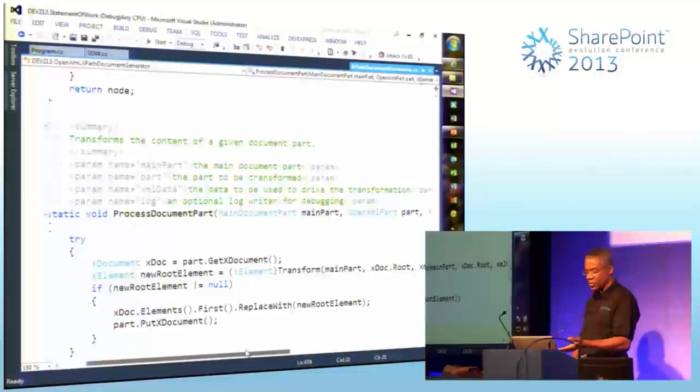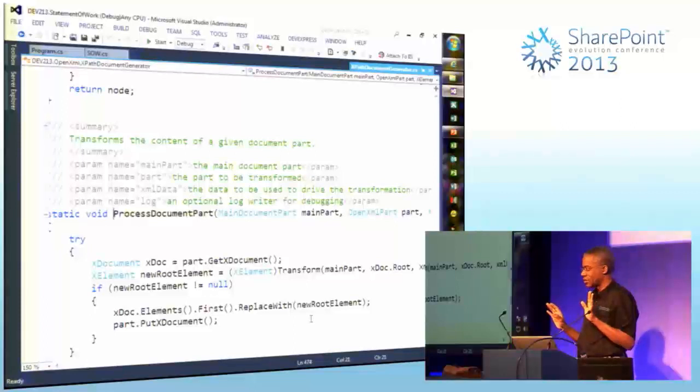So I'm just doing a little bit of pre-processing here. And if I was able to transform that object, then I can replace in the document that transformed element and then tell the part to put it back. All done, okay? This put X document is another extension, right?